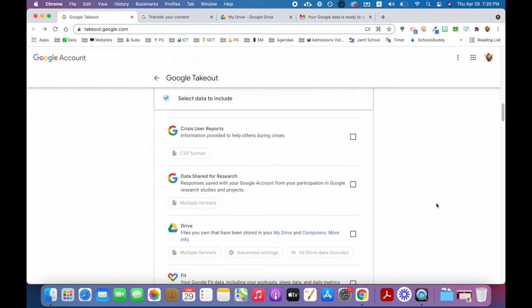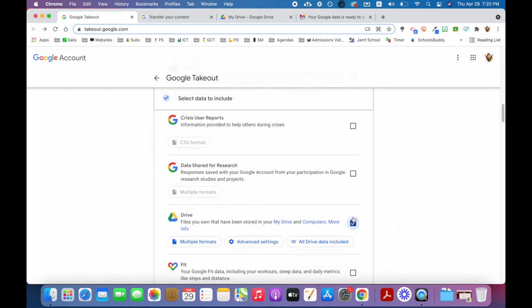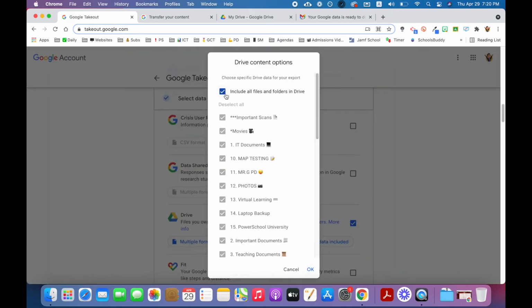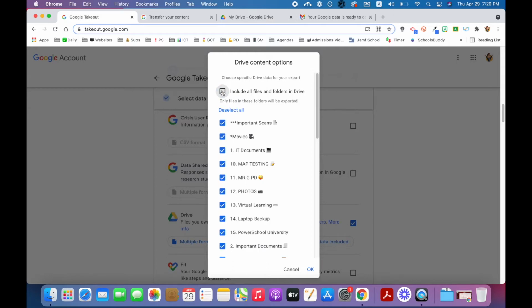Next big one is Google Drive. Now, you can take all your Drive data with you. However, as I mentioned before, it's a really good idea to keep your Drive organized. That way, if I select all Drive data included, and I deselect include all files, now I have the option to choose only the folders that I want to take with me.